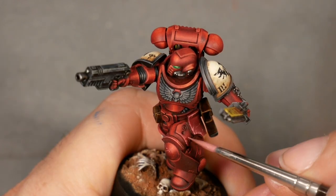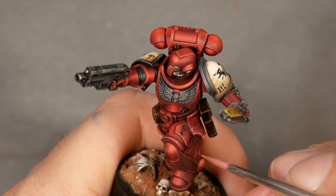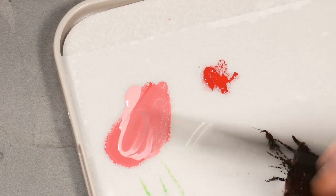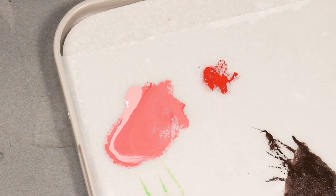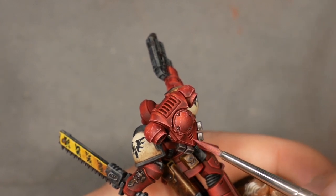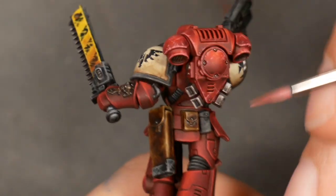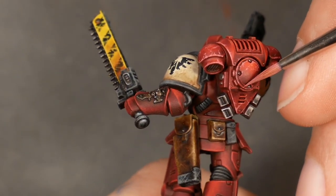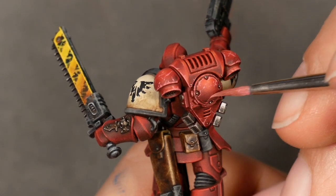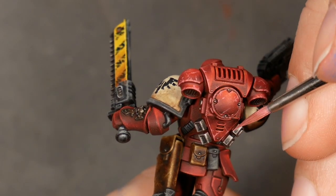On this red space marine that you know from a previous video, I did use warm highlights. Now if you want the chipping to really stand out, you can add a cooler pink tone to the mix. And because this also creates a warm-cold contrast, the edges stand out a lot more. There's more separation on the parts and the readability of the figure increases, and we can also add some additional detail on surfaces that might be too boring otherwise while we're at it.